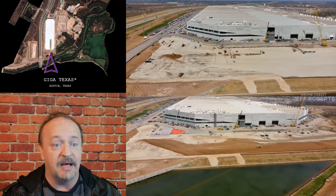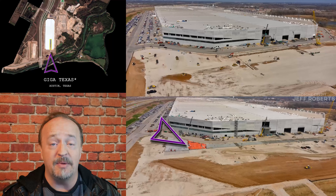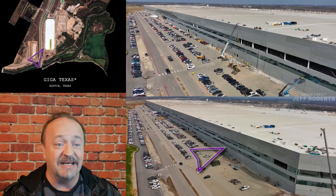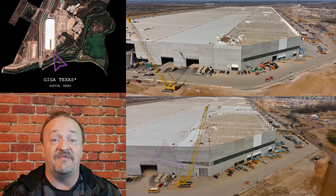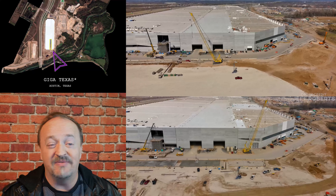In Texas, the aprons have been fully paved, and there's more paving going on in the south, likely for the loading and logistics lot — at least that's what I think. Window work is completing and getting done quickly, and they've removed a couple of sections near the corner in the southeast to allow for fancy-shaped windows, which I think look very cool. Maybe they even serve a purpose.